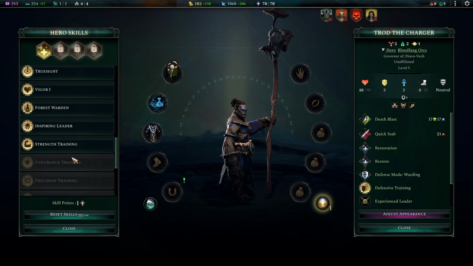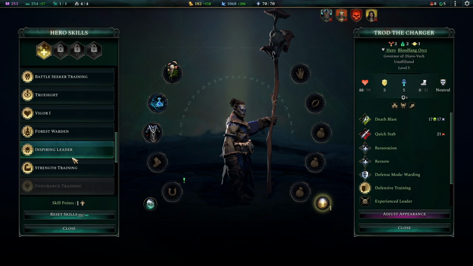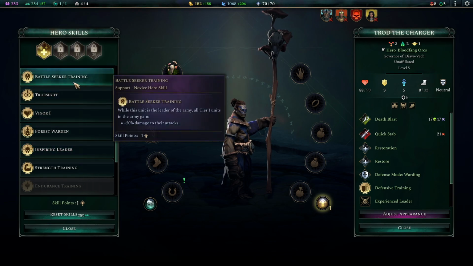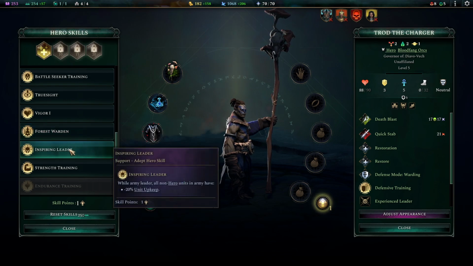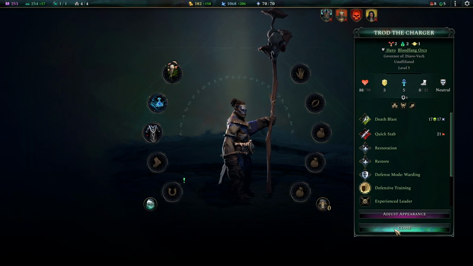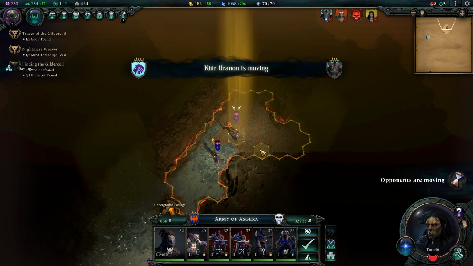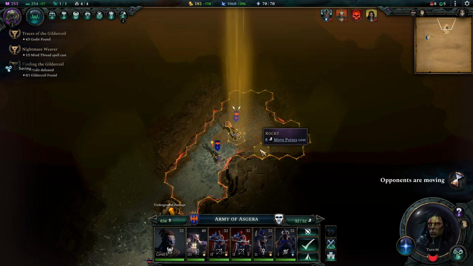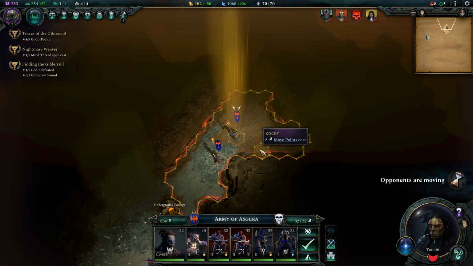And then we'll pick the skill. Non-hero units gain 10 plus 10 damage. Really seems powerful, eh? Or lowered upkeep. I'm not suffering from upkeep right now, so let's do strength training. Call that good. We'll end the turn. See about getting some new heroes, hopefully, in the pool.